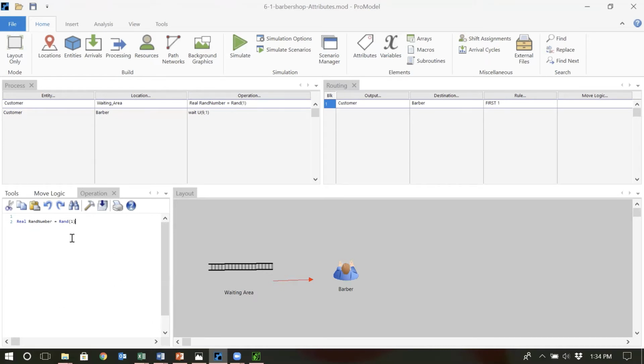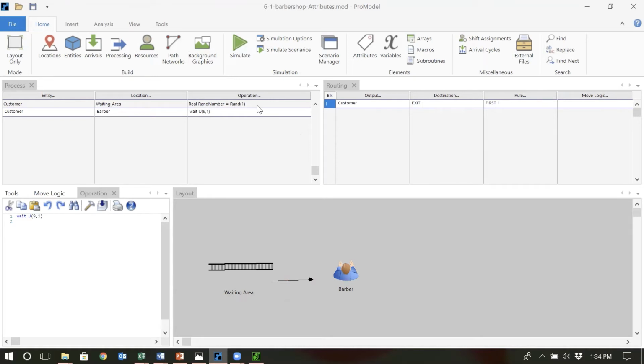So I defined this local random number here. I can use it only here in this operation window. If I go to the logic window, for example, we don't know that variable. If I come to the next line, we don't know that variable. If I call that variable and say, increase it, add 1 to it, or anything, I'm going to get an error. Anywhere else in the simulation model, I don't know that variable.